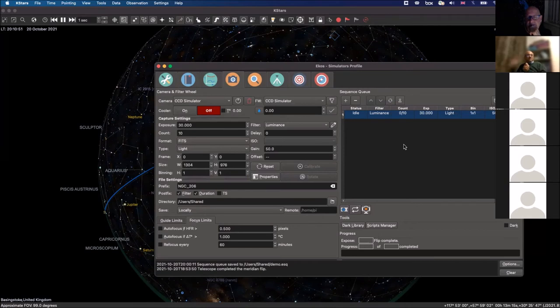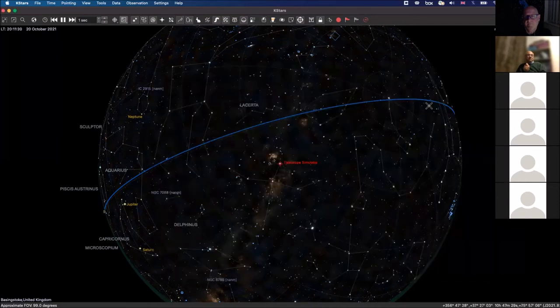Interesting thing I found with some of my Canon lenses, and it's not all of them, and I keep meaning to make a list, is that within Backyard EOS, typically to control the lens, it needs to be in manual mode. But a couple of my lenses actually will work in either autofocus mode or manual mode. I found the same. It prompts you, doesn't it? It says, can you go and turn it into manual focus? And then when it's focused, it says, can you go back to autofocus? I found that with some of the luxury lenses. You don't really want it left in autofocus. Once you've got focus, you really want the lens in manual mode. And that's to stop the camera from automatically trying to focus every shot, I guess. Yes.